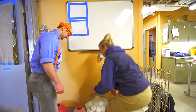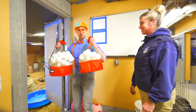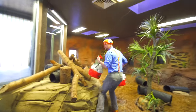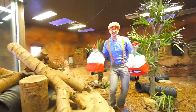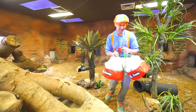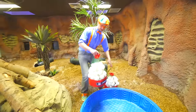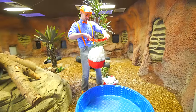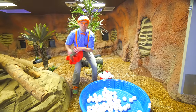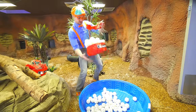I like playing. So let's give them some choices. Okay. Let's put these wiffle balls and the blue pool on exhibit. Okay. All right. Wiffle balls, blue pool. Got it. Whoa. Look at this place. This is the exhibit from the habitat of where meerkats play. Whoa. Okay, anywho, back to it. Wiffle balls, blue pool. Right. Okay, let's put these in here. This is gonna be so much fun to see the meerkats play with these wiffle balls that we're putting in here. Okay, and the second one.